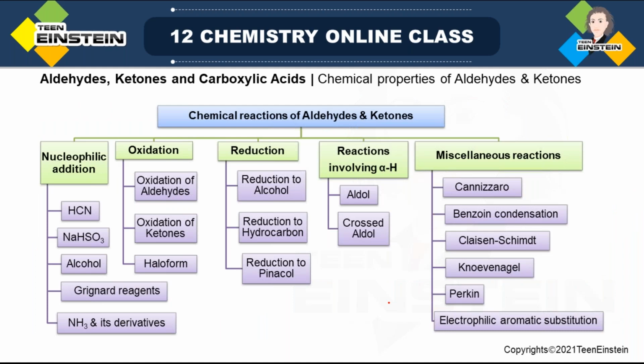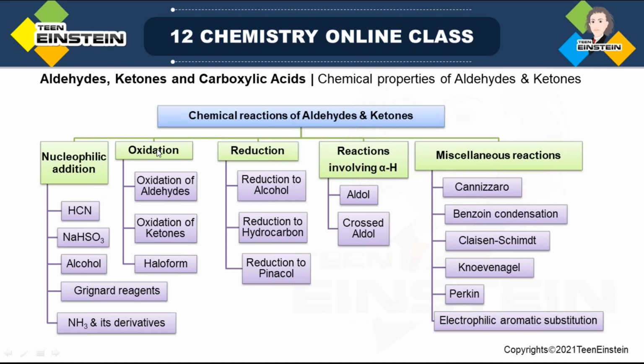So after finishing physical properties, next is chemical properties of aldehydes and ketones, and this actually involves so many different types of reactions. This is a really huge number of reactions that you are going to see, and we have here this flowchart which will help you to understand. It is not that the chemical properties of aldehydes and ketones are limited to only these reactions. There are so many other reactions also, but according to the syllabus, this much is enough.